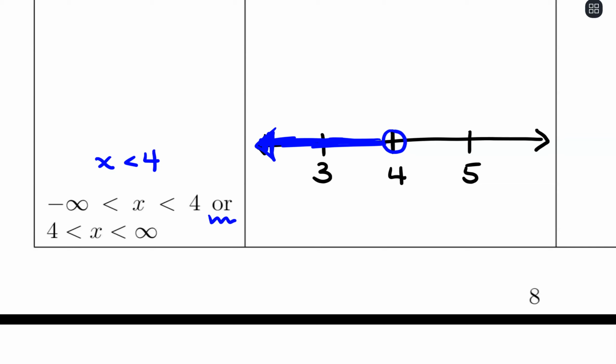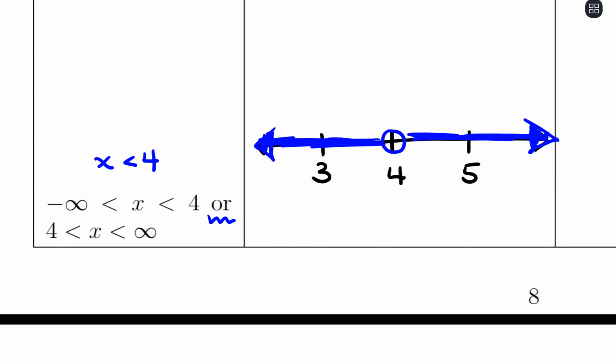Okay, so this is giving us a second region that we can shade, and we're looking at 4 is less than x is less than infinity. So we're still not including 4, but we're going off to positive infinity. So I'm going to shade in the right-hand side here. So what this means is with my number line, absolutely everything is possible on this number line except for 4. We're just skipping over positive 4. And we're going to have a nice way of summarizing this with the set builder notation.